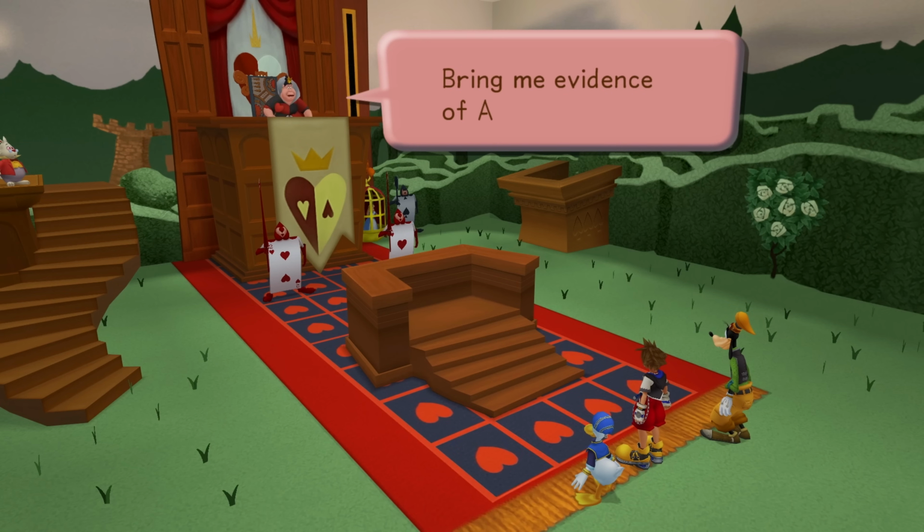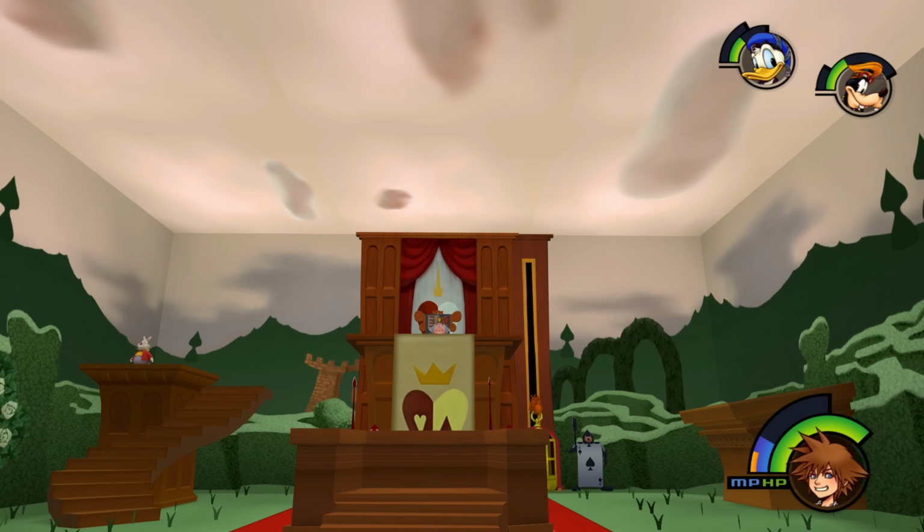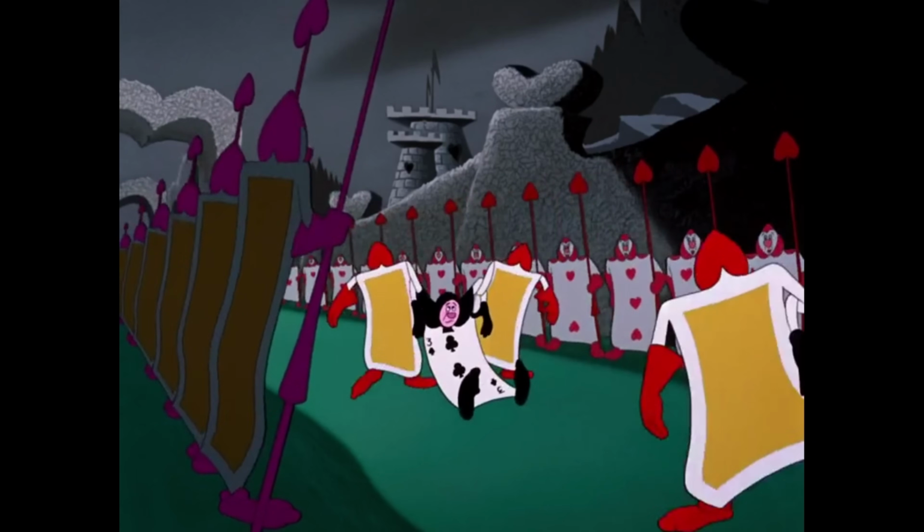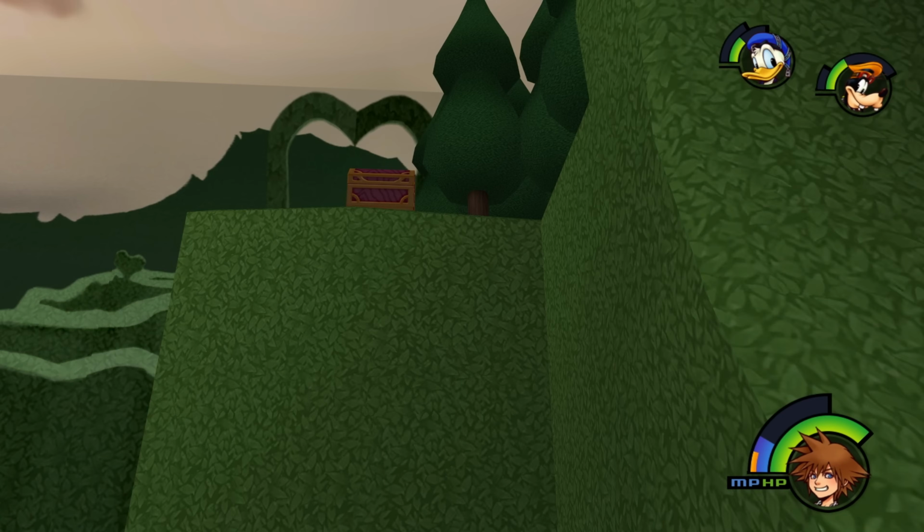So Alice has been wrongly accused of attempting to steal the Queen of Hearts' Heart of Queens, and now we gotta prove it wasn't her. This courtyard... Wait, courtroom? This is one thing which certainly wasn't taken from the film. This ostensibly outdoor area is a room.